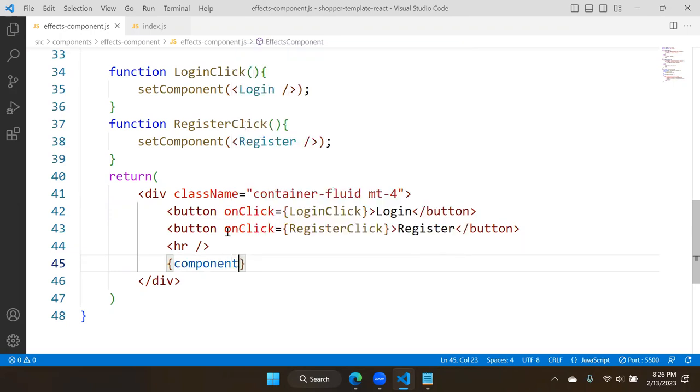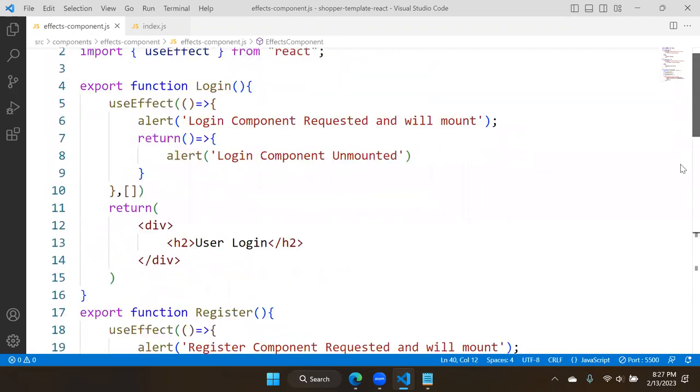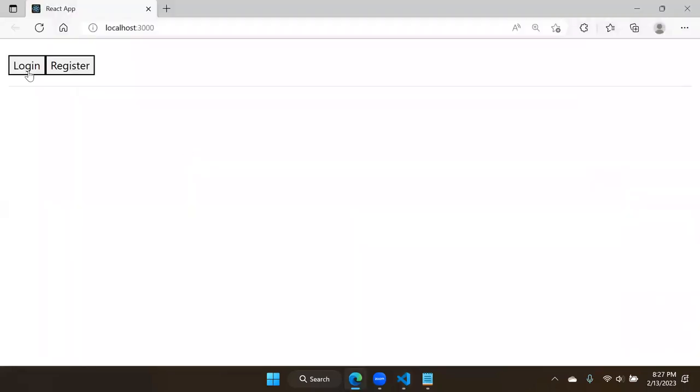Now see what happens. We have mount and unmount phase for every component now. Now I am clicking on login component, login click. Then it says login component requested and will mount. I said okay. Unmount is not now, just the first time I refresh, it will come here because I reloaded once.